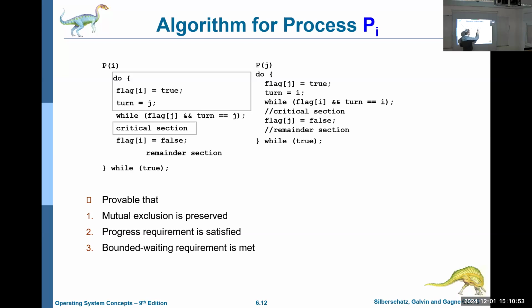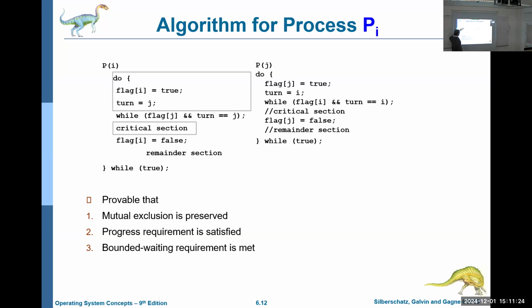At that moment, this guy is over here. Let's say he's in an infinite loop, waiting forever. Well, he was waiting because the turn was actually I, and I was interested. But the minute I say my flag is false, he's going to break through and go into his critical section, even though it's still not his turn. But he'll get in. That's fine because I said I'm not interested. So he got in, and he'll say, I'm not interested. Now they're both not interested, and they go back to the top.